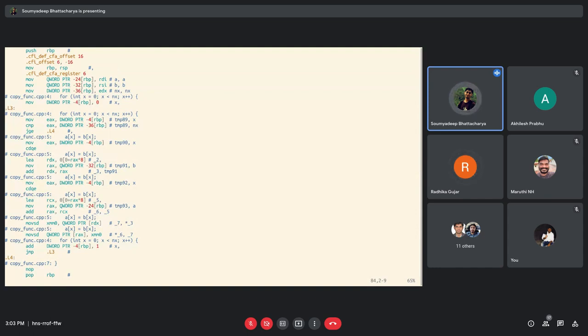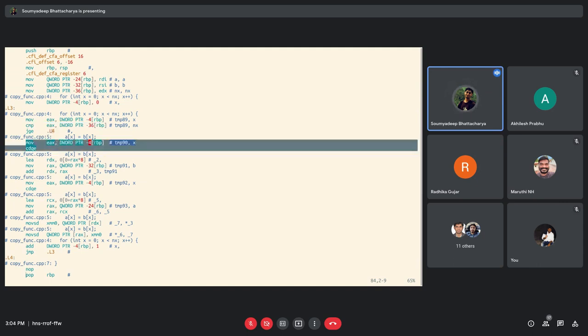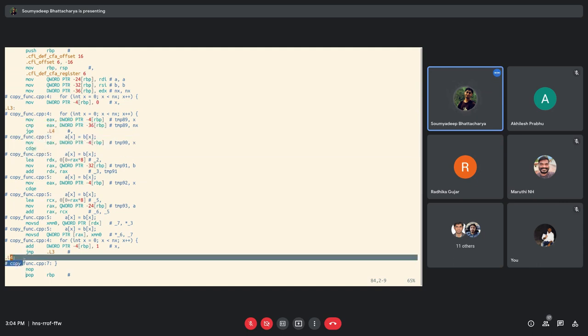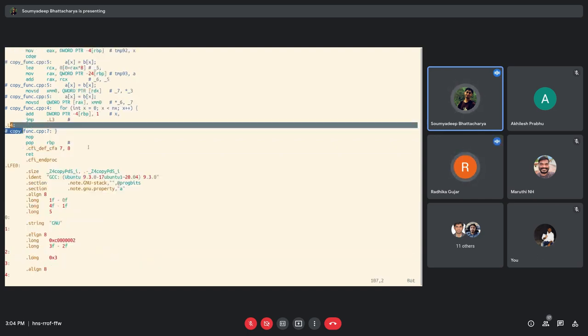So these are the labels in assembly. For example, when it says JGE L4, it basically means that whatever was the comparison operation in the previous step, if the bit is 0 or 1 or equal to something, then jump to L4, else continue here. What is L4? L4 you'll find here. So it will jump here and so on.